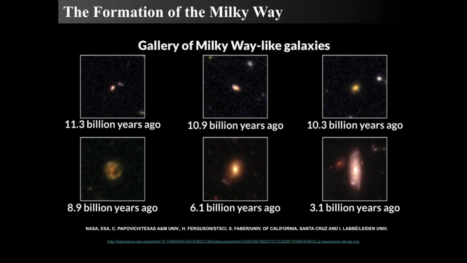So they enrich the spiral structure with more material to create more stars. And so we can see that maybe 3 billion years ago, the Milky Way was a little bit smaller, and another dwarf spiral collided with it to form more Milky Way stars. So this is a kind of photographic support for the idea of the formation of the Milky Way by looking at the most ancient galaxies that are very, very deep in space and very, very far back in time, because it takes time for light to get here from there. So we see things as they were long ago if we look farther back in time.